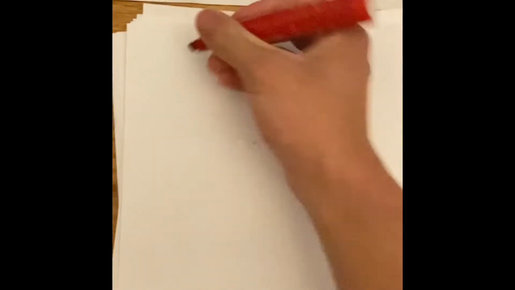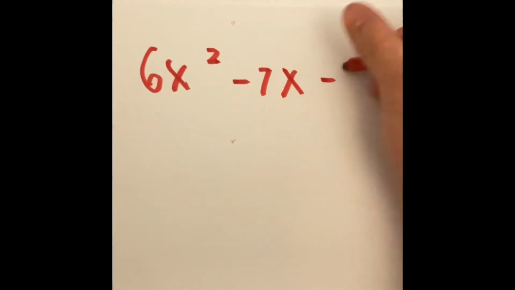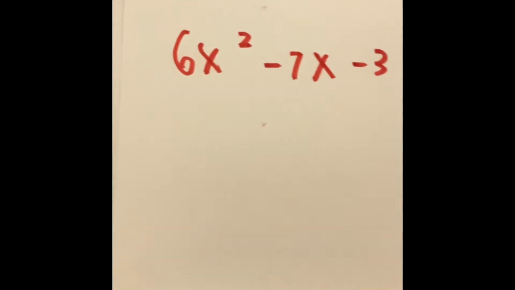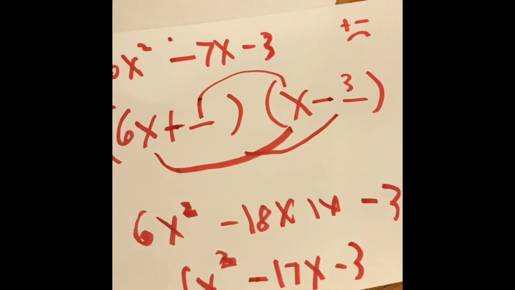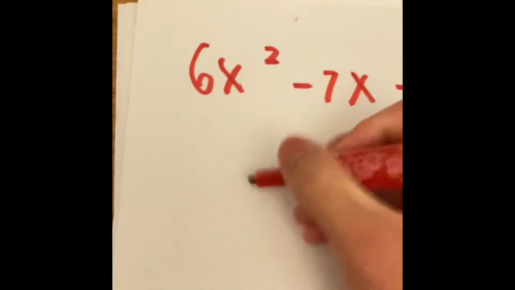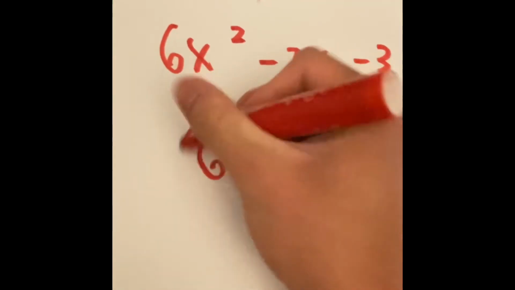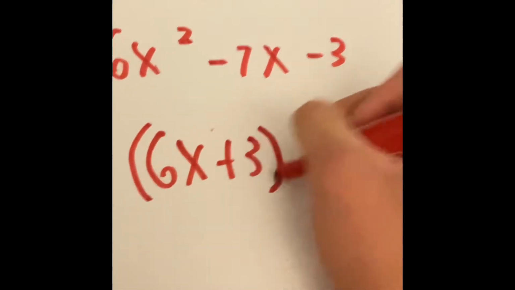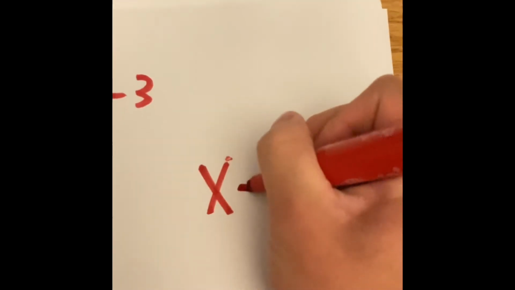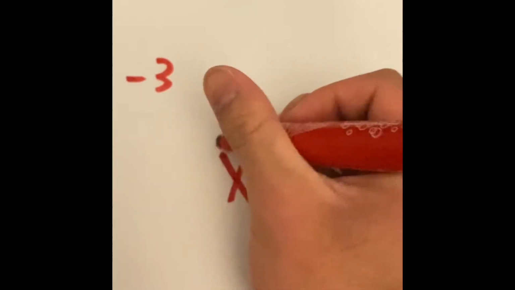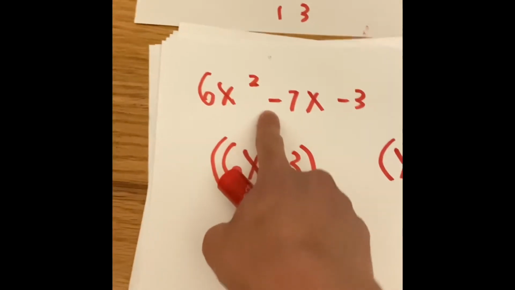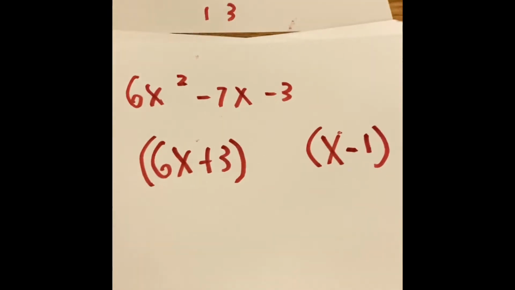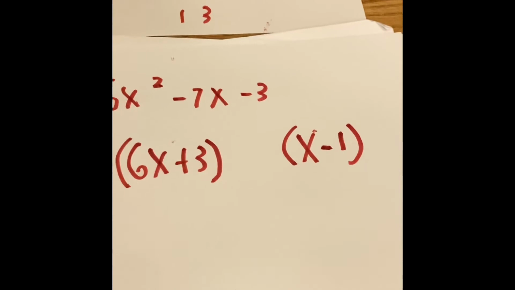So, we had 6x squared minus 7x minus 3. Let's try the theory again, where instead of having a positive 1 and a -3, why can't we switch the two? So, we have 6x in parentheses plus 3 and x minus 1. Let's see if that works. If there are any suggestions to try and find the two binomials for this, then type in the comments below what you think would be a good idea to try.